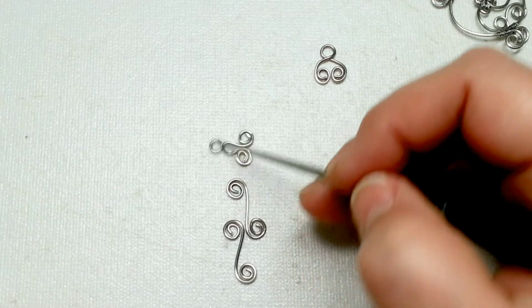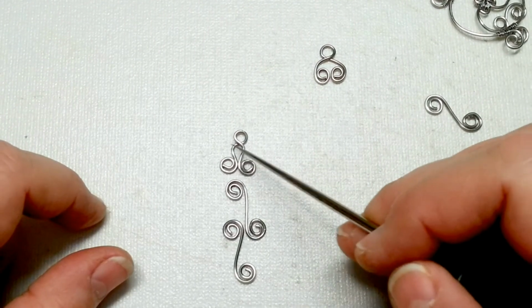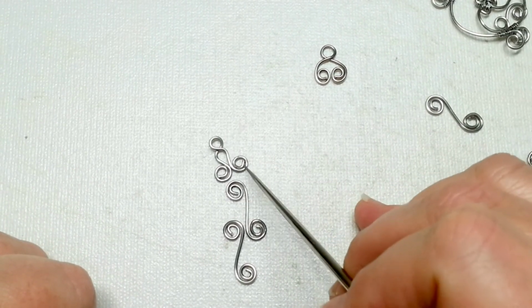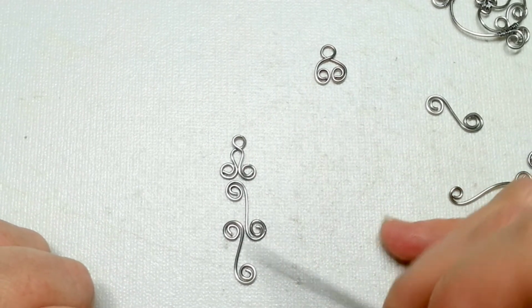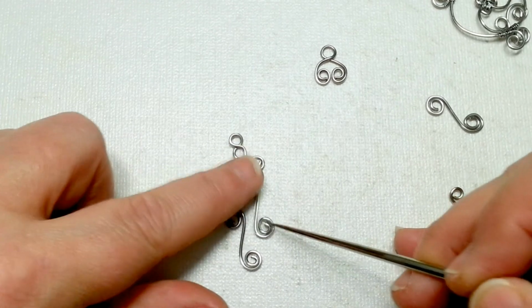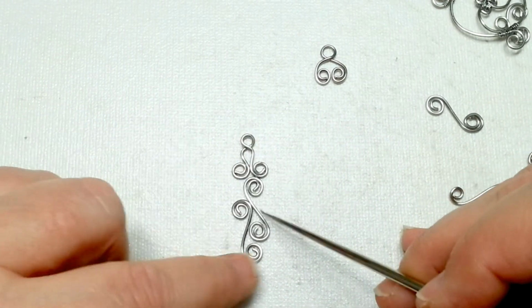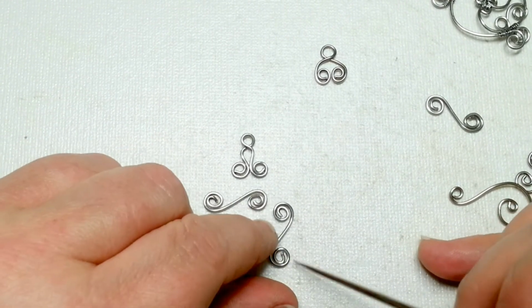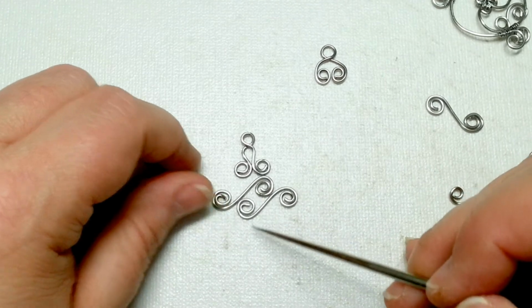So I want you to think about wire and think about it being your friend. I know a lot of people are new to this and they're afraid of wire and afraid of findings, and findings are really expensive when you start making jewelry. I did a lot of this out of necessity. I had no money, very little money. I got sick and I wasn't able to make any money, so I was living on a very low income kind of situation. And I had to just get what I could, and what I could get was minimal. And so the easiest way for me to cut down the cost was to make some of my own endings and my own findings. And I got pretty good at it after a while. I mean, these are quickie made. I didn't take my time that I would normally take.